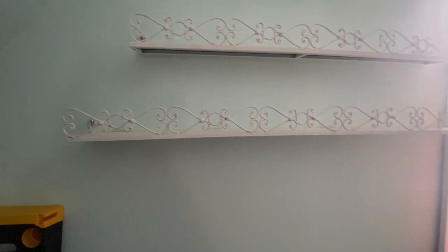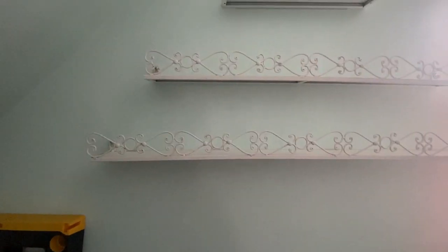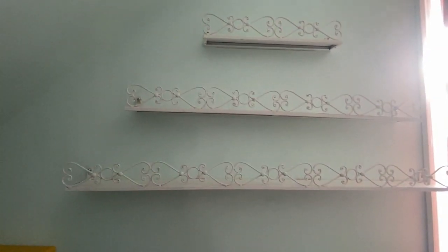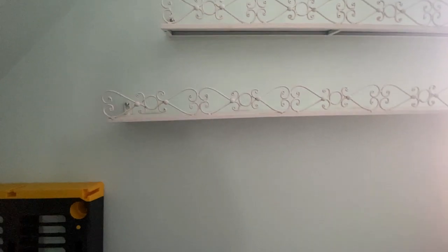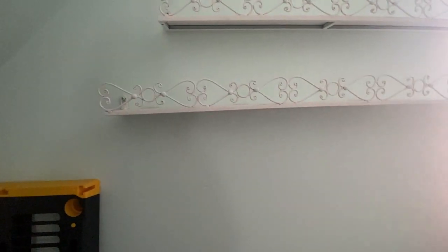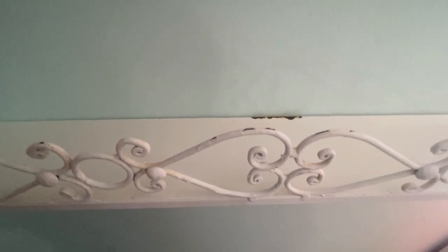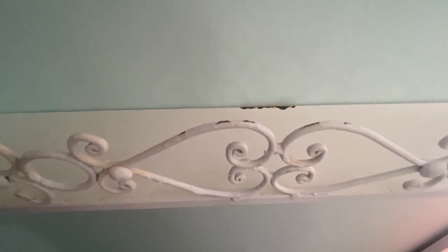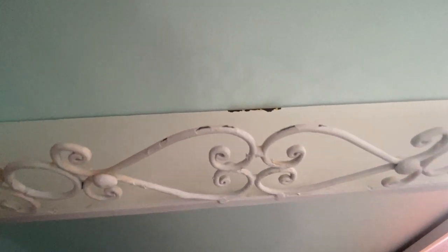Now, these shelves, they're good in terms of the material and everything, and I like the design. They have little hearts on them, which I think is sweet. I don't know if they're intentionally supposed to be hearts, but they look like hearts to me. So the only thing that I had to do different with these shelves was that I had to paint them, and it wasn't my intention to paint them because I didn't want to give myself extra work, but I want to show you because I didn't paint the whole thing, just the outside. So if I get close, you guys can see the shelves were a little bit antiqued, right? Which just means, for those of you who don't know, that they kind of get sanded off a little bit on the corners.